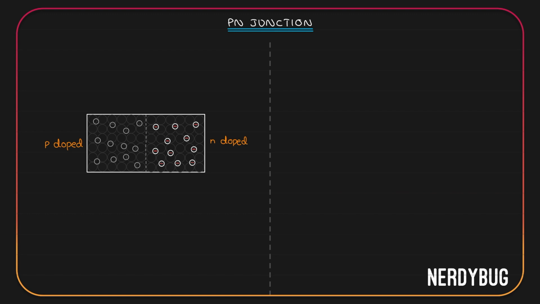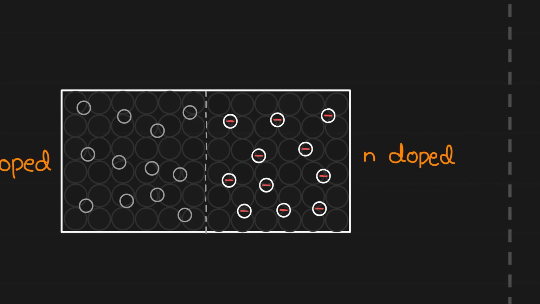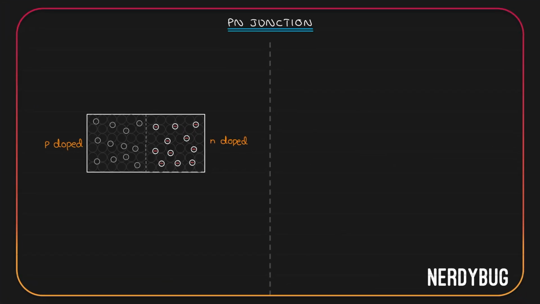Let's have a better visualization. If you take a closer look, you can see I have added the crystal structure as well. What you can see over here are the atoms. Now, obviously there is a concentration gradient. Over here we have so many holes, but here we have very few holes. Over here we have so many electrons, here we have very few electrons. So obviously there will be a flow of the holes and electrons from wherever they are more to wherever they are less. So the holes will start diffusing to the right and the electrons will start diffusing to the left.